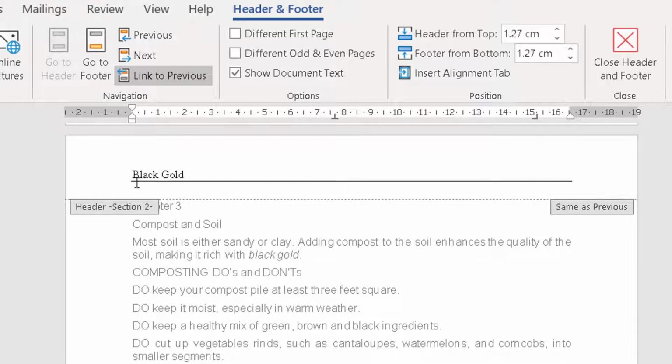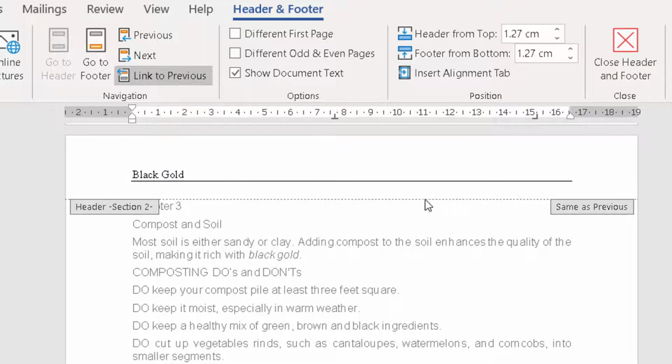Now I want this to be different to the other 4 pages, but if you have a look over here, it says same as previous. What it means is that this header is the same as the previous section header. Before I make changes to this, I need to unlink this, and if you look here, there's a little button called Link to Previous.